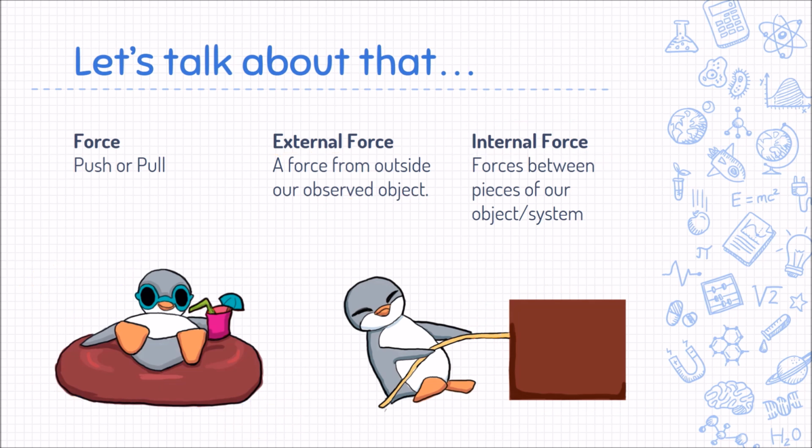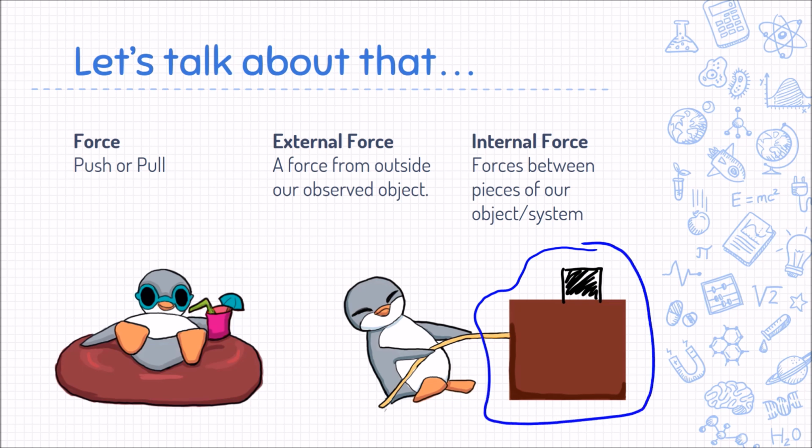What if, like before, we have another box on top of this box here? If we are again talking about the two boxes as a system, any friction between these two boxes, between the two surfaces of the boxes, would be an internal force that we don't need to worry about. We need to worry about the entire mass of both boxes, but we don't need to worry about whatever forces are keeping those boxes in contact with each other, unless the problem specifically says so.